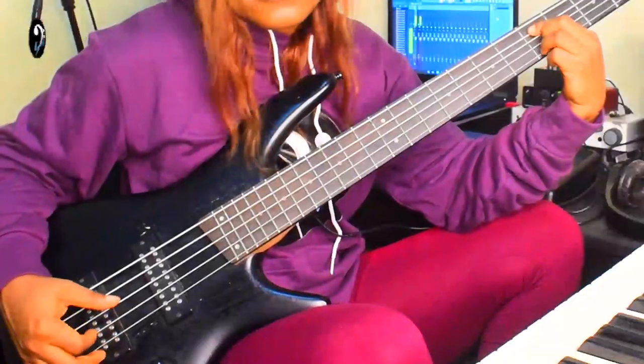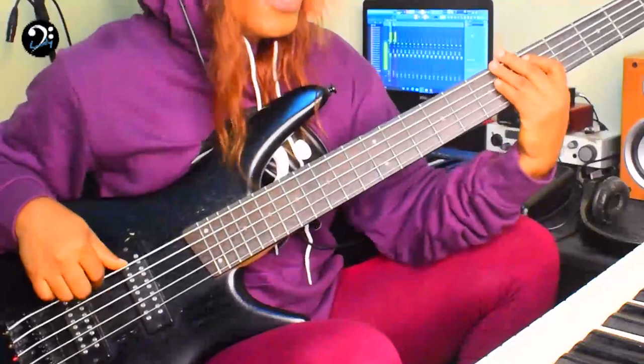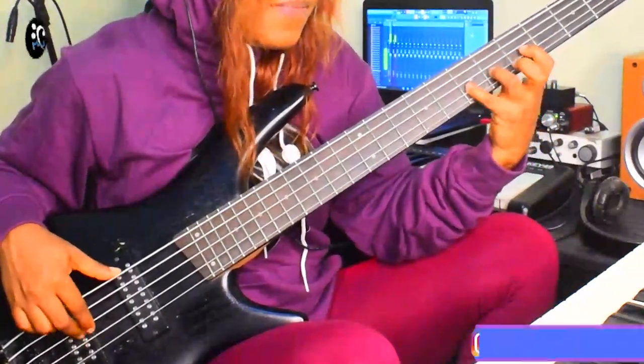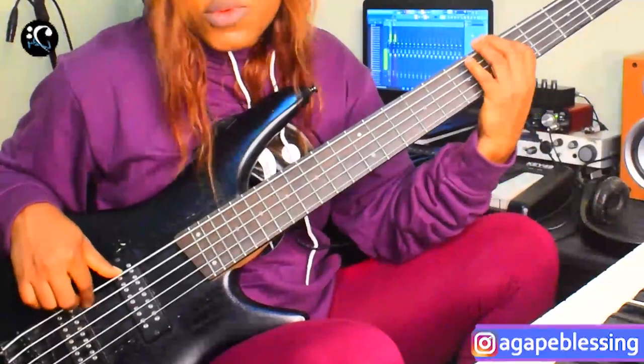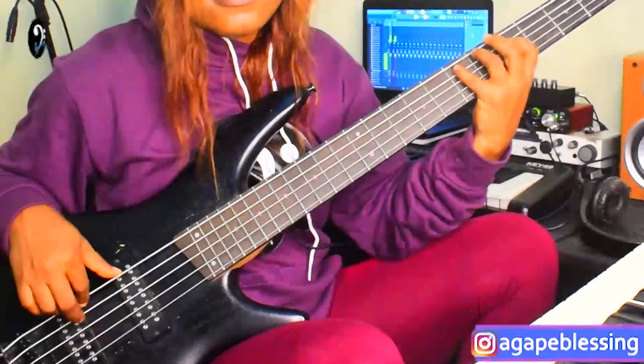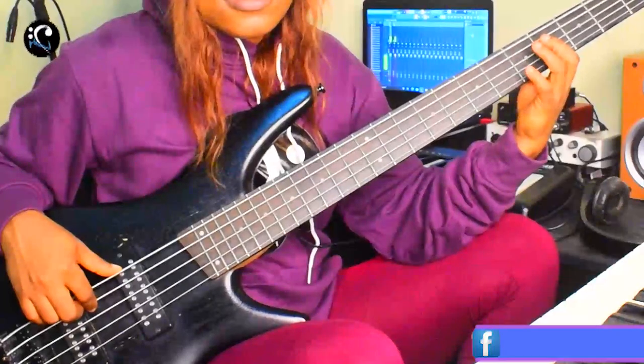The key I'm in is A. The key is A, and this is my A major scale. 1, 2, 3, 4, 5, 6, 7, 1. That's my A major. This is your third. So that chromatic move started from your third.